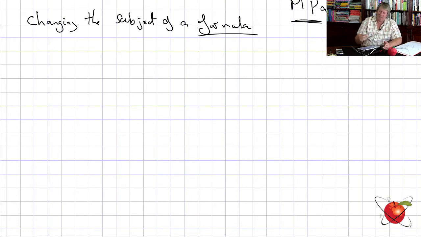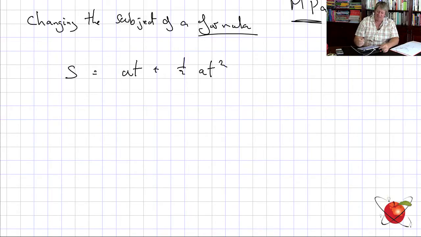Why do we do this? Well, let's just take, for example, we have a formula here called S equals ut plus a half at squared. Okay? That's one of Newton's equations of motion, not in the format that you're going to see it. That's in the format that you'd see it if you're doing physics at uni. Now, in physics, and in chemistry to a slightly lesser degree, but in evidence it's there, what we do is we always put down what we're given and look at what is missing and calculate the rest.